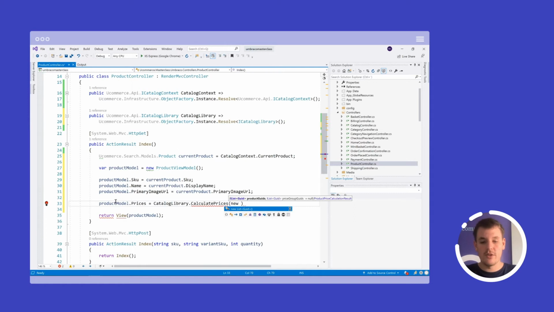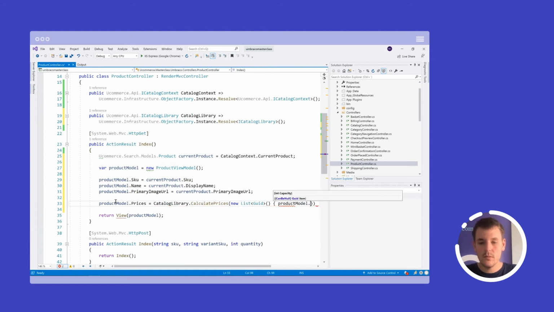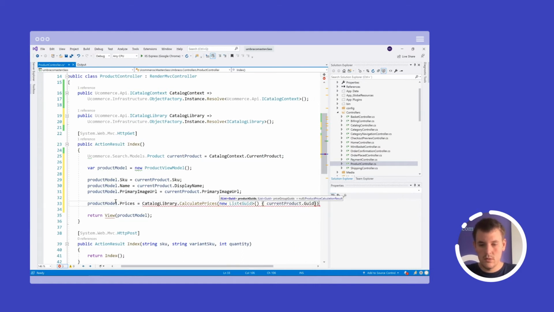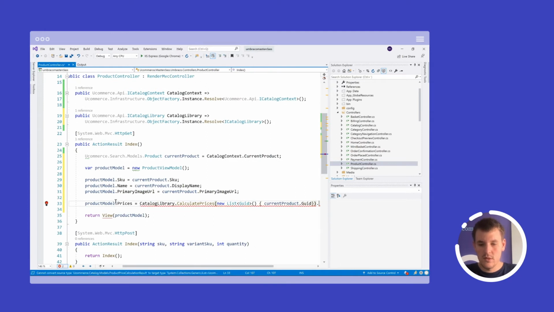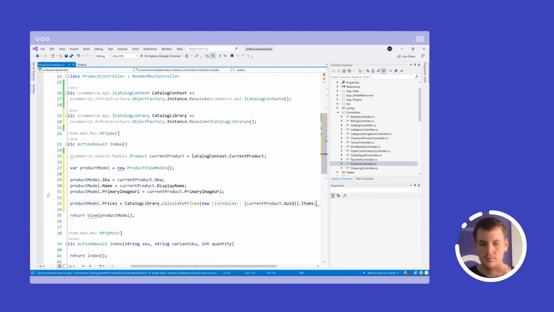But for now, I will just create a new list with just this single product. Like that. Our calculate prices method gives us back a product price calculation result with a bunch of prices on it.